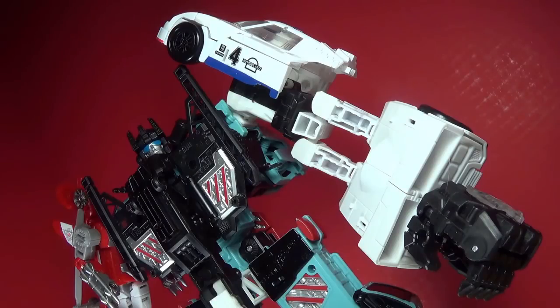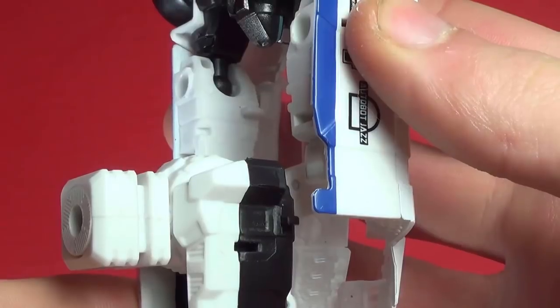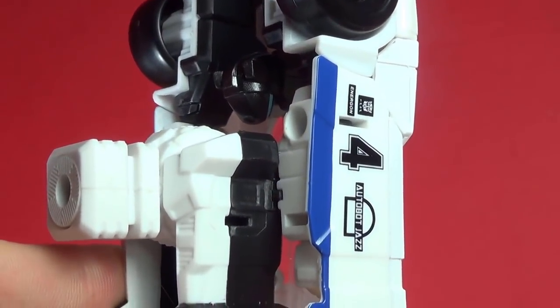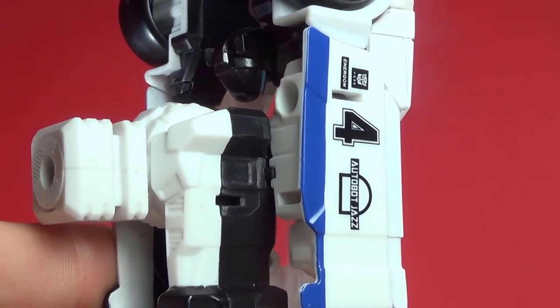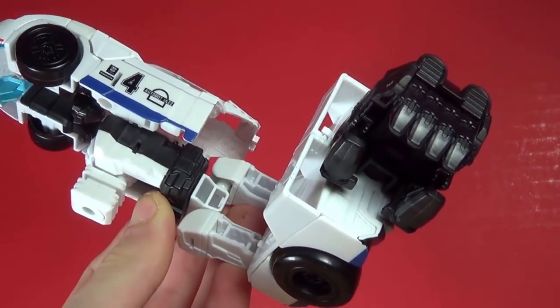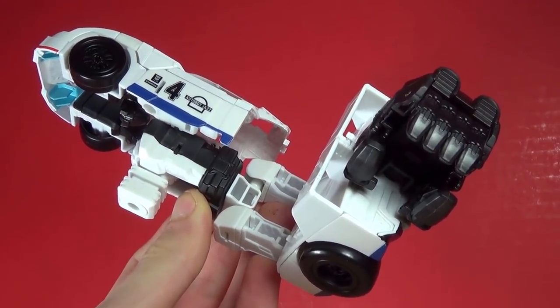In arm mode, you didn't even give a shit. The arm supposedly tabs into the body, but they slip out way too easily. I think they said at Hascon that they learned a lot from Combiner Wars. Did you know? I guess the hand actually has a function, you know, being an actual hand.